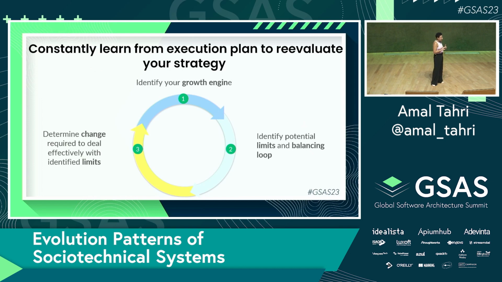You don't expect that at the first trial you will get it done, it's going to be perfect. You need to learn step by step from the experience that you are having. And this is the thing that we need to consider when we are putting a strategy or defining a goal. We need to constantly learn from the execution plan, from the constraints that we have on the ground, on the reality, to adapt that system and reiterate.